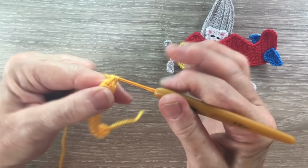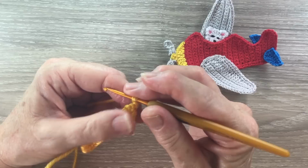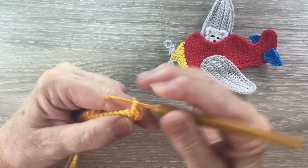For row 3, we start with 1 chain and turn. We work 2 single crochet into the first stitch and then 1 single crochet into each stitch to the end. And we'll have 19 stitches. So 2 single crochet into the first stitch and 1 single crochet into each remaining stitch for 19 stitches.